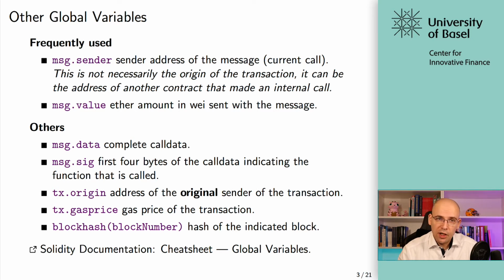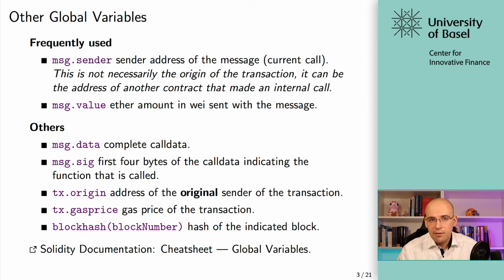And for many applications, message sender is much more secure because when you go with the transaction origin, this may lead to issues because essentially you cannot check for what has been done in between. And if you're checking just the transaction origin condition, then some smart contract could actually do something on behalf of the original sender, which would be a really bad idea. So in most cases, you should just go with message sender, and that's probably the better idea for your applications.